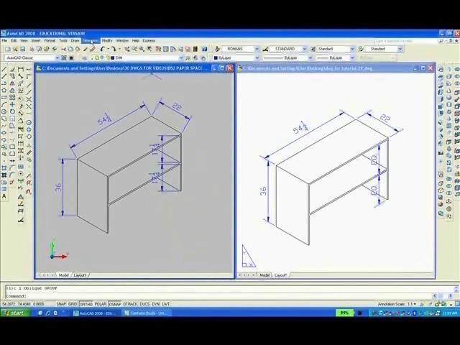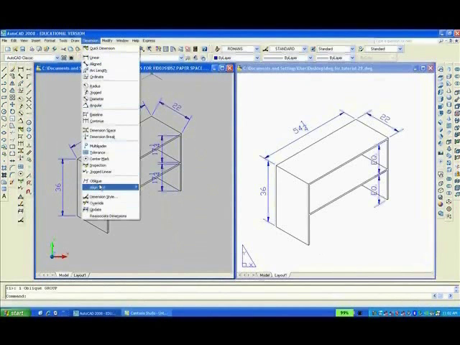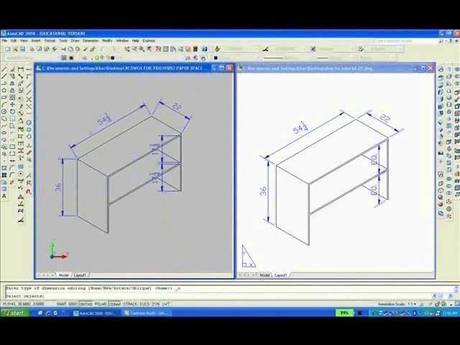Now we'll have to go to dimension oblique. I'll select that one, enter, and I'll type an angle, -30. That flattens it out. I'll repeat the command, O for oblique, select this one. Again, -30.